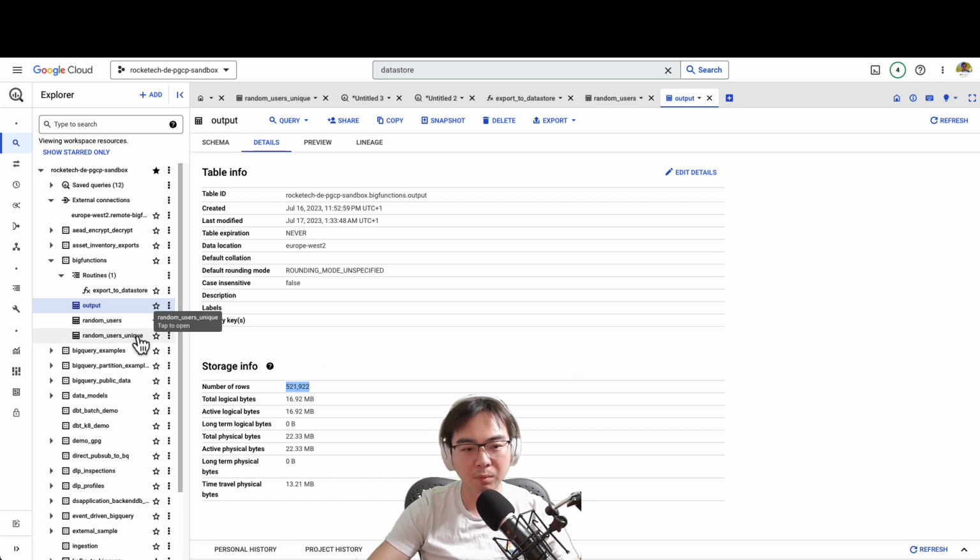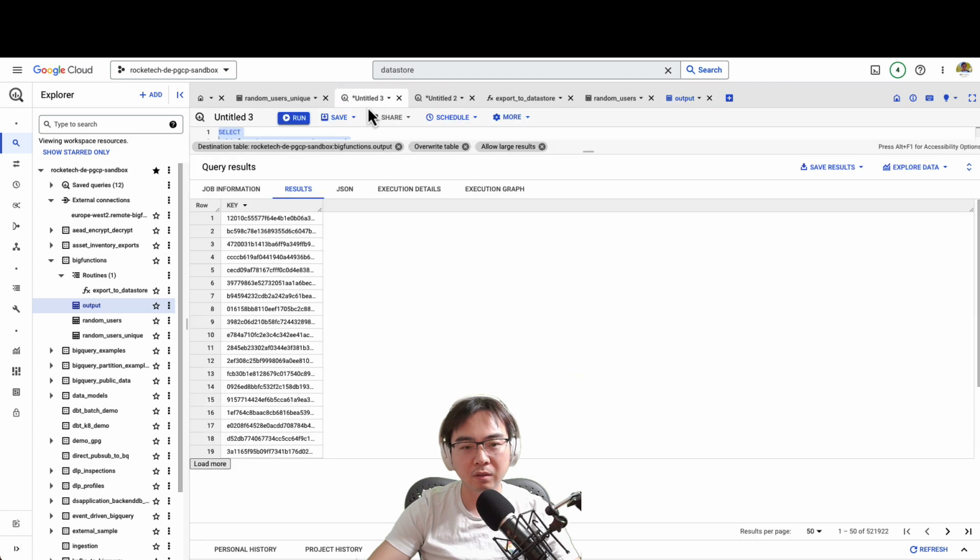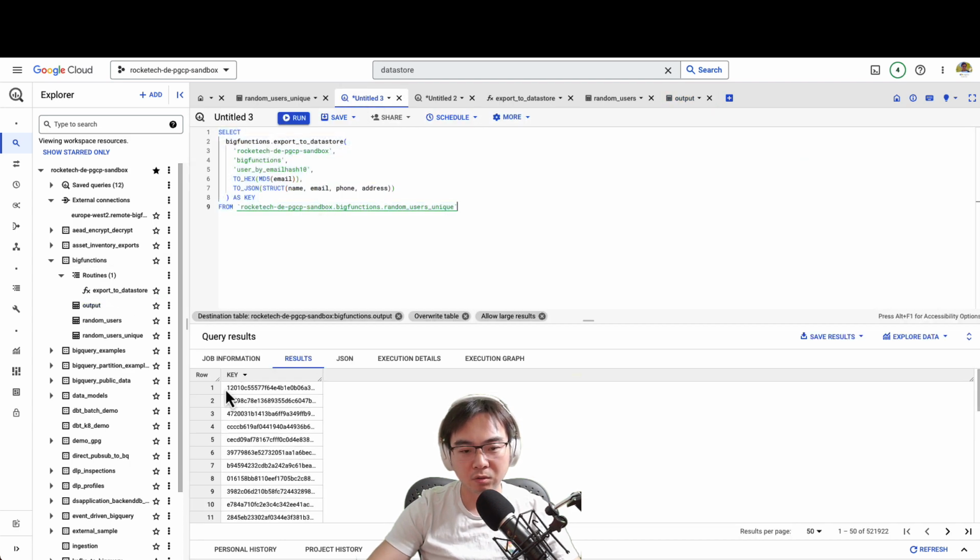So this is extremely powerful. So you can see in this query, every single row is an ID returned from the Cloud Run API, right? So you can see this looks like the MD5 IDs for me, right? So that's for all of the 521,000 records. Okay, so this is how it works and how they can scale from just using SQL, sending everything into Cloud Datastore via Cloud Run, without actually even involving another team to do anything, right?